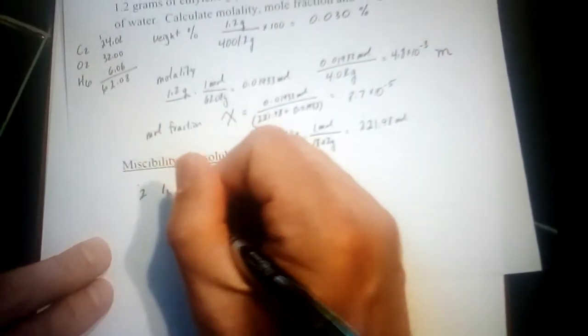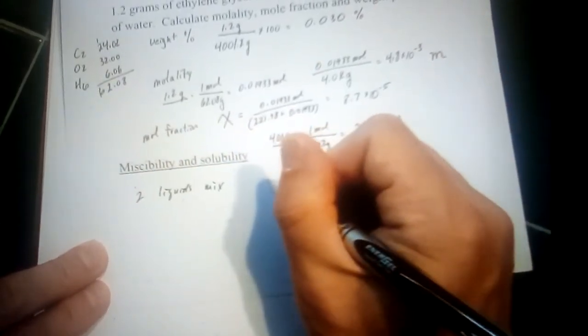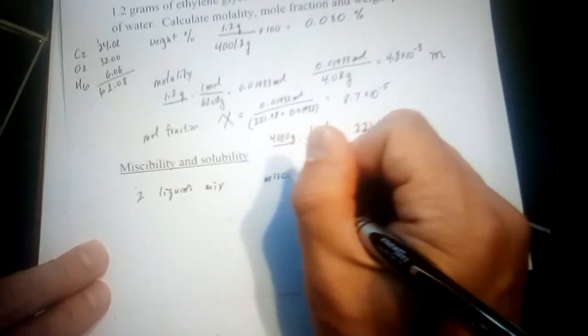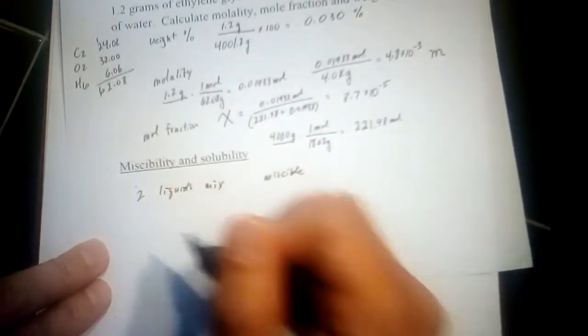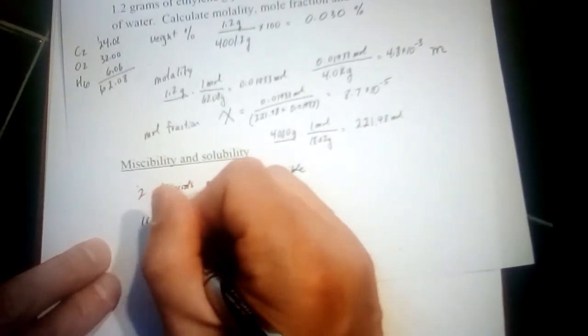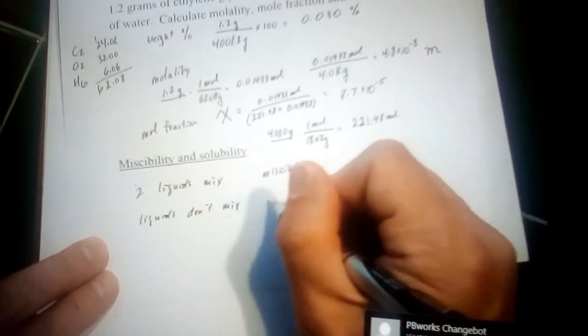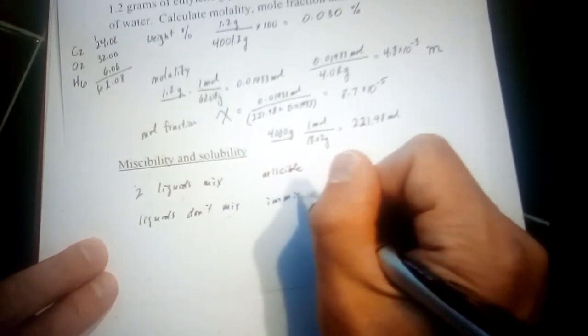Miscible is just generally used to describe liquids. So if two liquids mix together, we would usually describe those liquids as being miscible. Right? Liquids that don't mix, so two liquids like water and alcohol, for instance, mix together, they're miscible with each other. Liquids that don't mix are immiscible. So IM at the beginning of the word. So oil and water, for example, would be immiscible liquids.